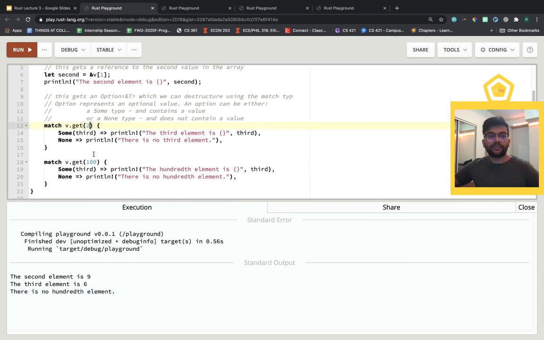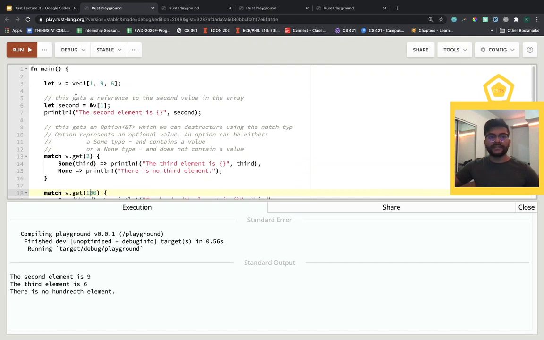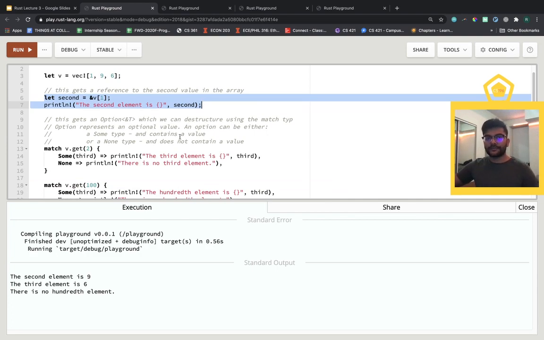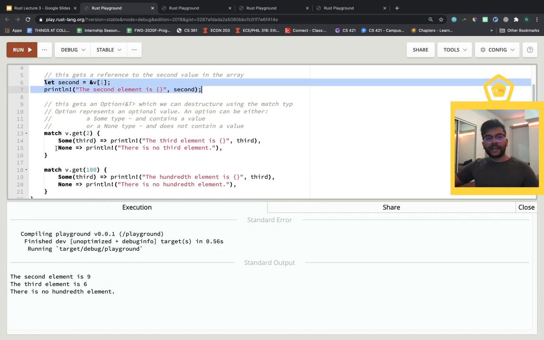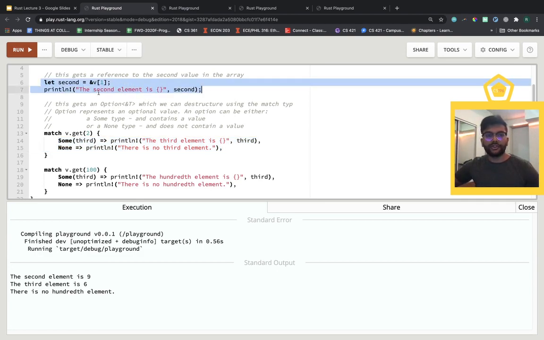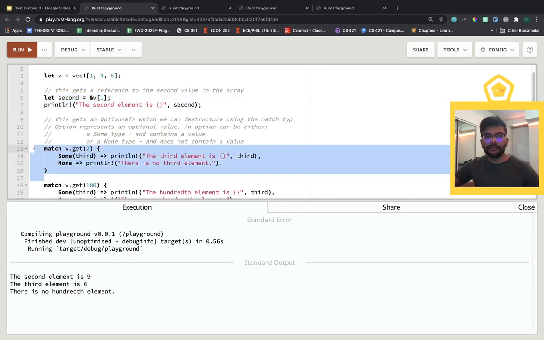So using the get method is a really powerful way to use match to ensure that we write safe code. Let's say we have an incrementing counter instead of a hard-coded value here, or let's say our array is changing in size. If we use the direct indexing method, we might end up referencing something that doesn't exist, and our code will panic and crash. But if we use match, we can use this notation to handle our errors and write more robust code, which is obviously the goal of good software development. So match is a much better option than simply doing this. Obviously this is easier, so if you know exactly what's going to be there, use this method, but I would advise using match for more dynamic programs.